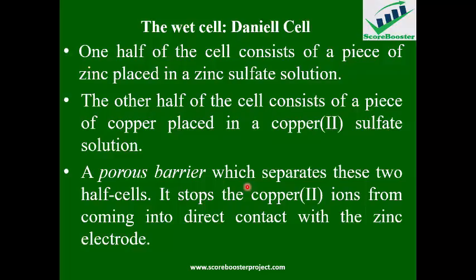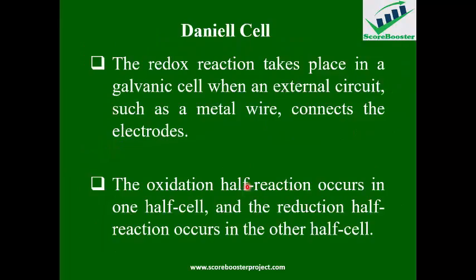In a salt bridge, you can have ammonium chloride, you can have ammonium nitrate. But in these separate compartments, as I've explained, the solution of the compound that makes up the electrode is what is used. If you are using a copper electrode, you make a solution of copper compound. If you are using a zinc electrode, you make a solution of zinc compound. That is what is called a Daniell cell.